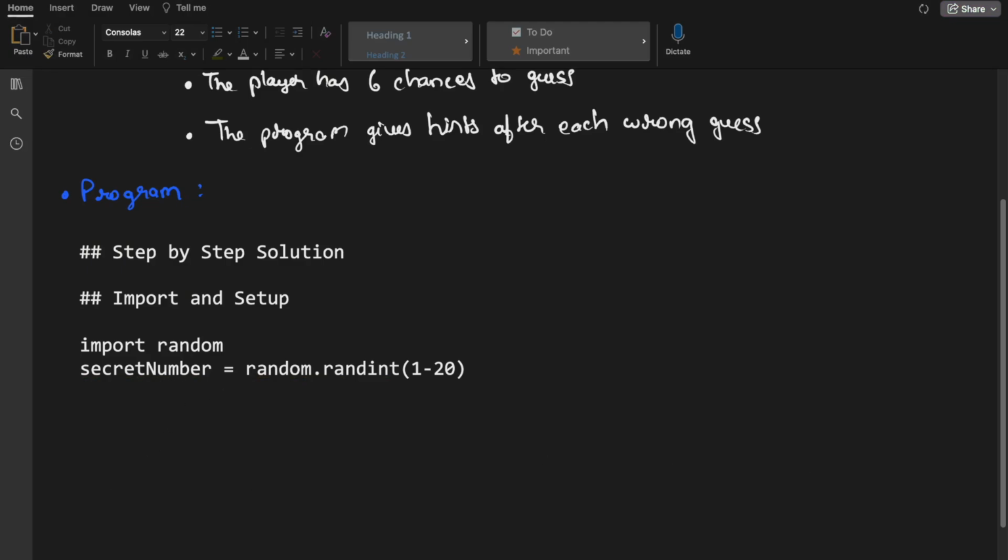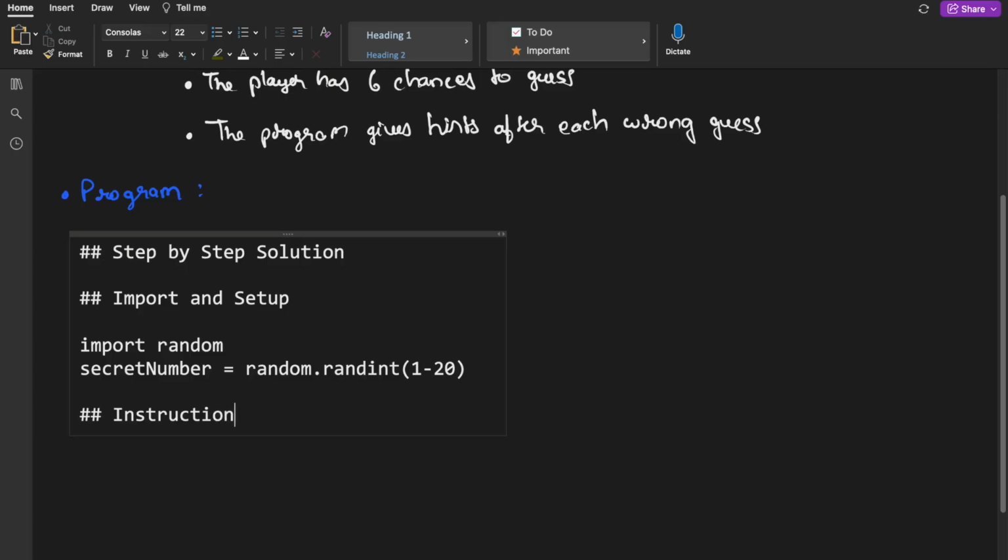The next part is we should give certain instructions to the player. This is the second part. You have to explain what the user should do.